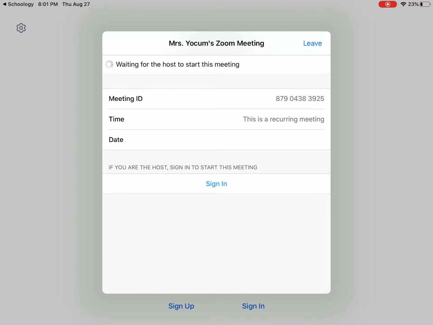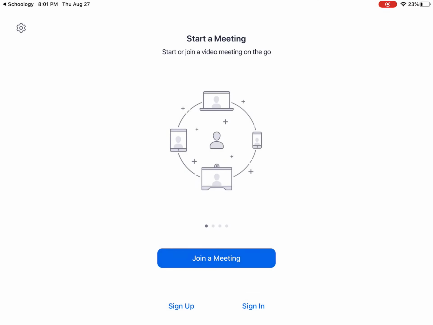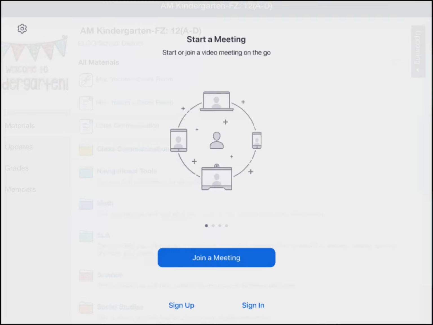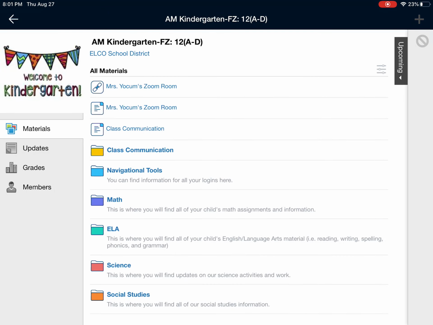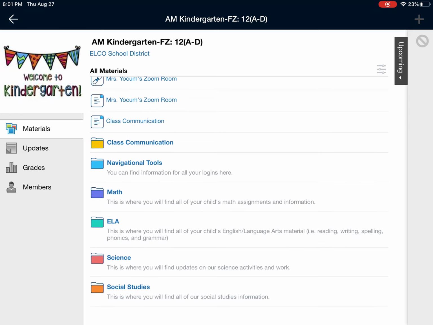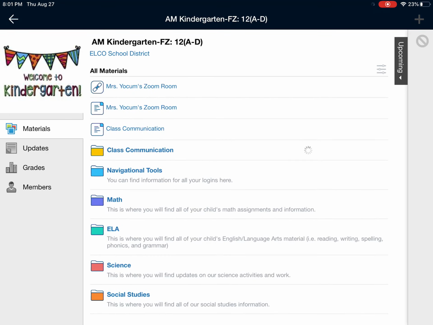I am going to press the leave button so that we can leave this meeting, and I can show you more about Schoology then. So when I hit leave, it'll bring you back to this screen. So there you go. And then you can tap in the top left the Schoology button to take you back into Schoology. And scrolling down, this is going to be a very similar setup to every other class.